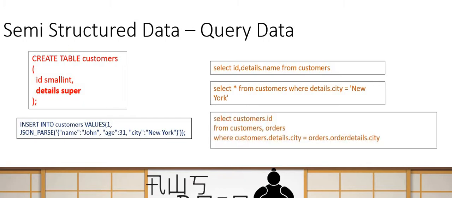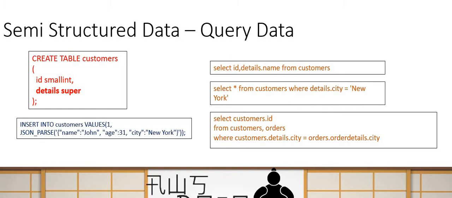And the best part is, suppose you have more than one table using the SUPER data type, like customers and orders. In that case, you can make a join on those SUPER data types as well. Here I'm saying the customers table's details column, and then cities inside the JSON document, is equal to orders.order detail, and then cities again inside the JSON document. So you can make this kind of join also, where you have two different tables, each having their own SUPER data types, and you're looking into those JSON documents inside that SUPER data type to make the query.